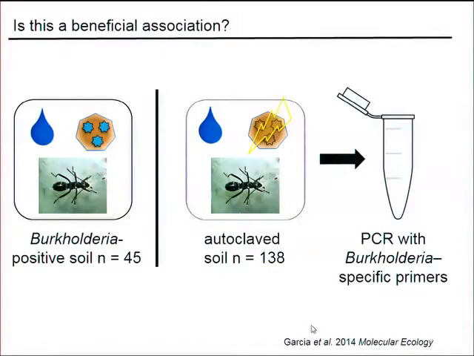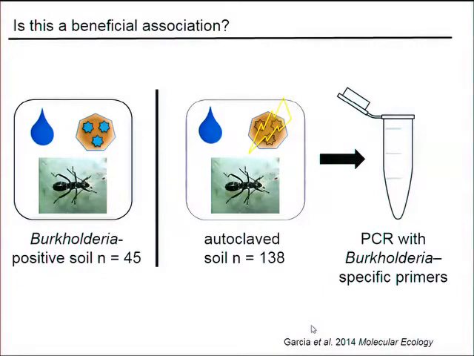So we did a fitness test where we gave baby bugs, little nymphs, either soil that was just totally normal from their collection habitat, so we're assuming that it had the whole complement of what these bugs are normally exposed to in the environment, including Burkholderia. And in the negative control experiment, we gave them the same soil that had been autoclaved, just to make sure that if there were any nutrients or moisture in the soil, we weren't depriving them of that.